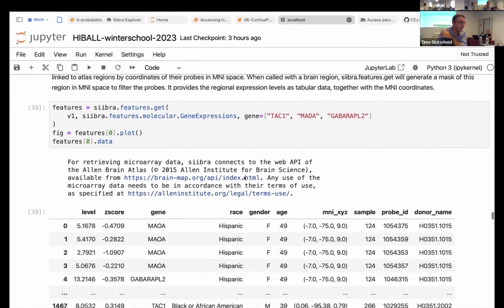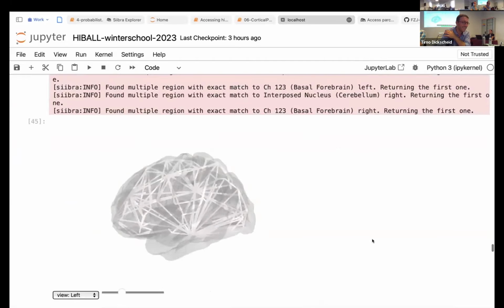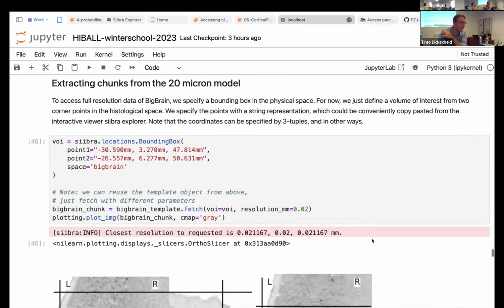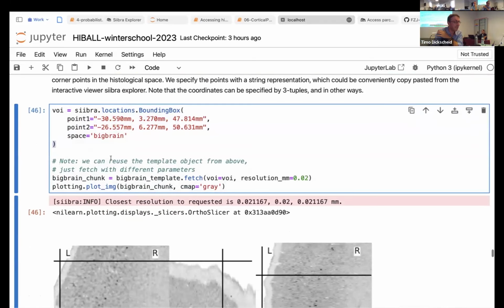Let's just go a bit more to the bottom. Is it actually happening here? It's happening here. Yeah, here we go. So you define a bounding box between 2 points in the BigBrain space. And what you can then do is run fetch as previously, but you can provide as an argument this volume of interest, which is a bounding box definition. And you can then specifically request a full resolution, 20 micrometer here in that case. And then what you get is again a NIfTI image, but it's only a partial volume now at a much higher resolution.